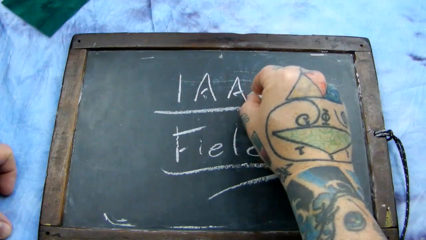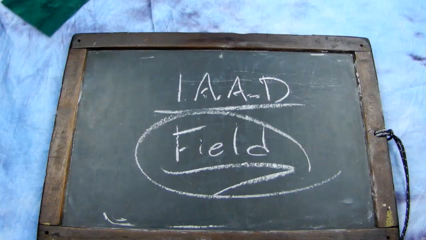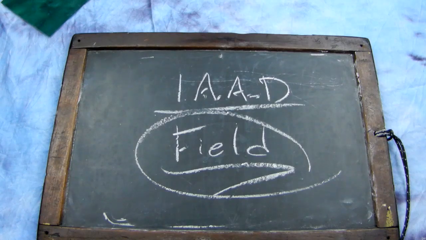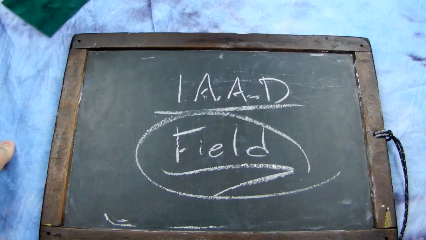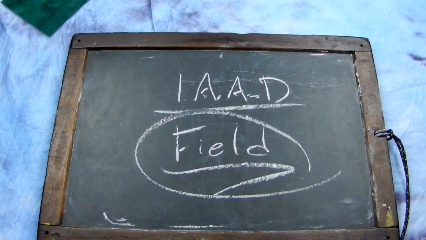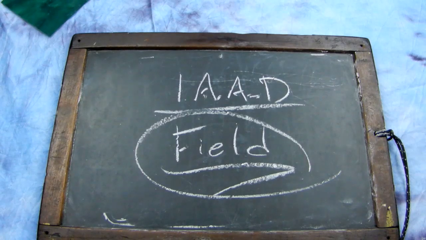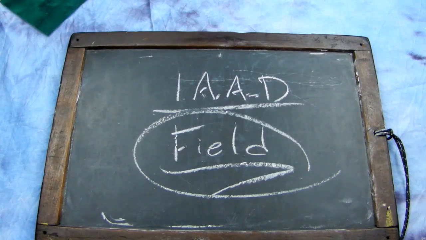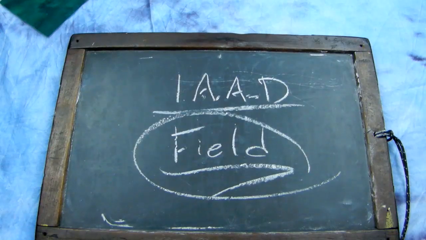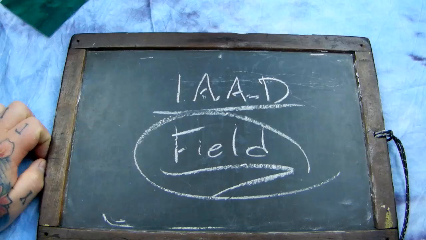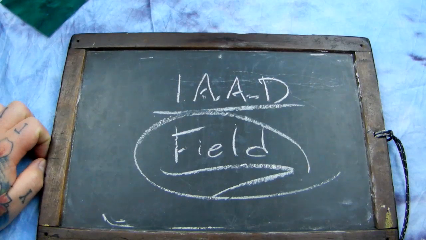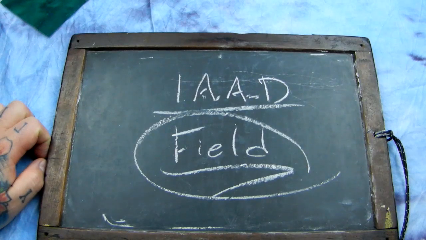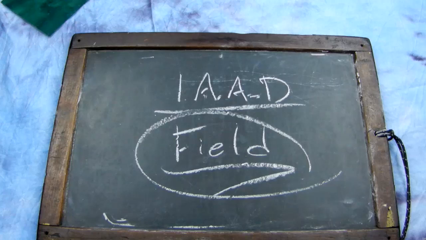Instantaneous action at a distance and the word field or in Greek, korros. They can't do it. Why? Because quantum mechanics and general relativity is nothing different than ancient Greek atomism. The premise is that the entire universe is a bunch of rolling microscopic BBs, most of which are invisible, and it's just like a rain stick. There's nothing but a bunch of rolling particles around, subatomic and otherwise, and everything is mediated by particles. But they know that's not true ultimately because they know that fields are particle free and that if things are particles and instantaneous action at a distance, which we know does occur obviously, has nothing to do with particles because obviously they'll be traveling faster than light and according to GR and QM, nothing can travel faster than light.